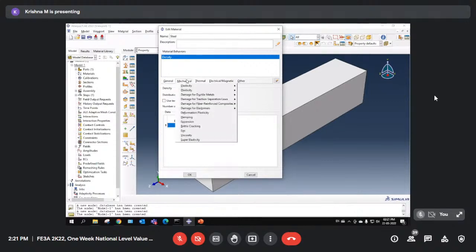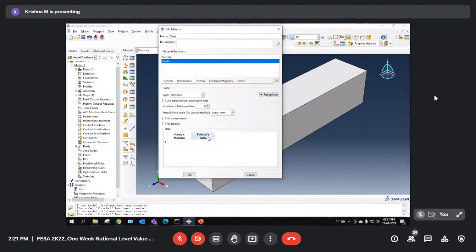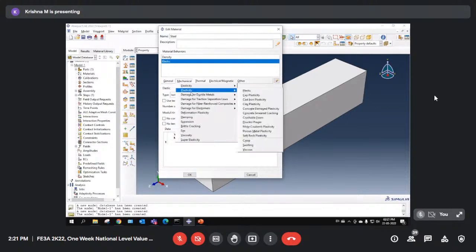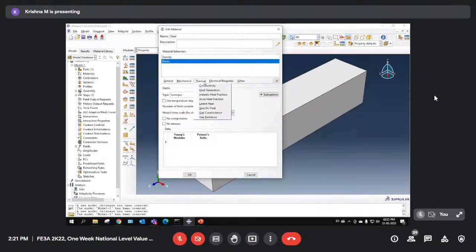And once you go to mechanical, here you can see elastic details like Young's modulus and Poisson's ratio. And if you want to go to plasticity, you can do plastic details. You can do damage properties. Okay. And if you want to add thermal-mechanical processes, you can have temperature details of the material as well. You can give conductivity and the Joule heat fraction. If you have an electric model that you're working on, like a circuit, here you can give the electric conductivity of the material that you're providing. Okay.